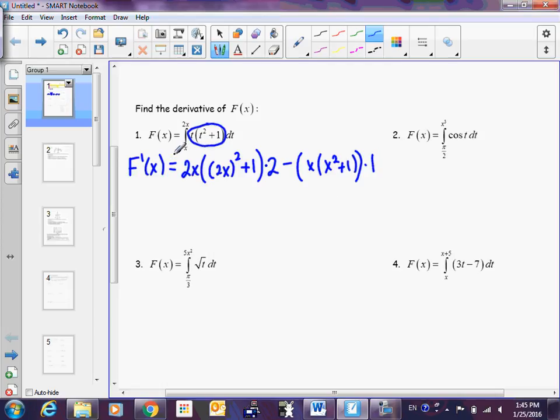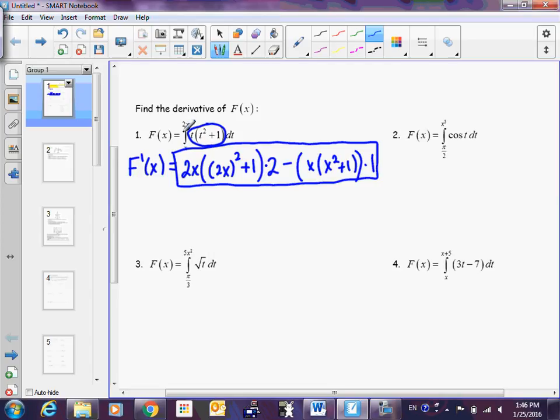That's it. That's how you do these problems. Now, of course, that can be simplified. We're not going to worry about that unless we have to simplify, in which case that would be a multiple choice question. You could simplify this. You have all the algebra skills to do it, but you don't have to. So let me repeat this one more time.